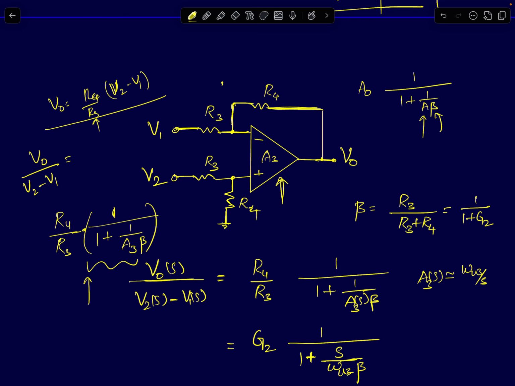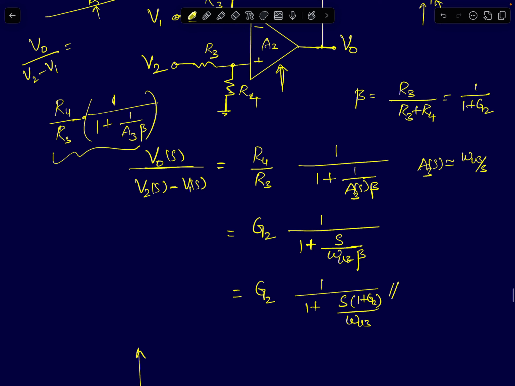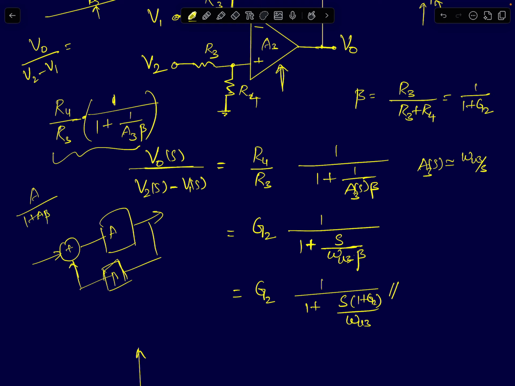So again, guys, I'm just telling you this because it's a useful result to remember. If you want, I'll just quickly tell you what it means. If you take any negative feedback system with a forward path gain A and a feedback path gain beta, then the overall gain is given by A by 1 plus A beta. This can be written as 1 by beta times 1 by 1 plus 1 by A beta. So this is what I meant. Here 1 by beta is the DC gain, the nominal gain of this amplifier. That has to be multiplied with 1 by 1 plus 1 by loop gain. This term A into beta is called loop gain.